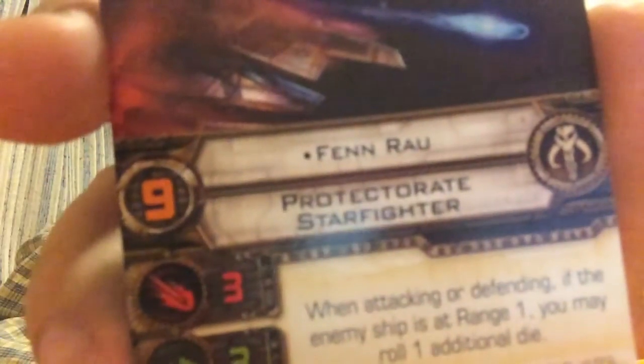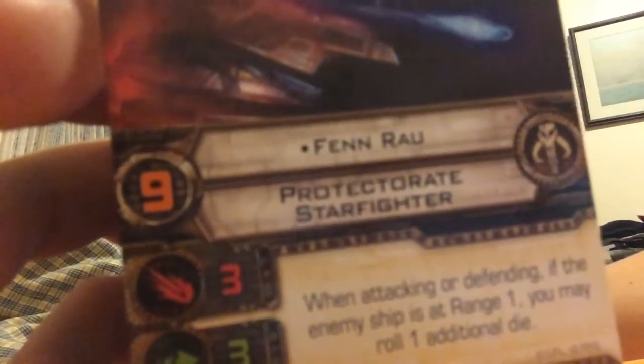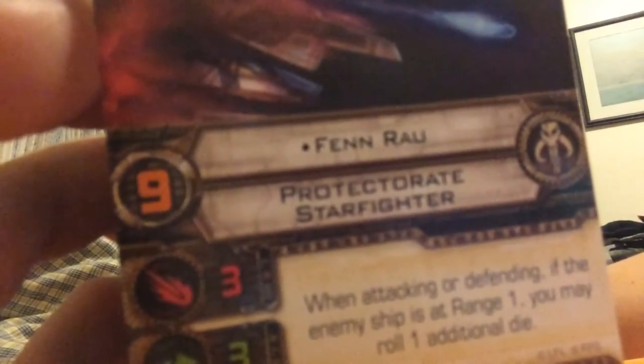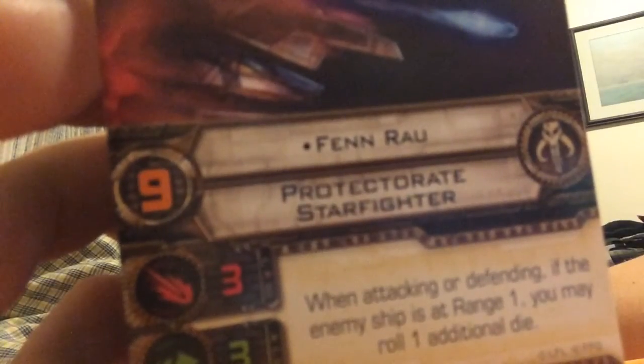This paired with a specific upgrade set turns Fenn Rau into one heck of a killing machine. Like, no joke. I tested this guy on the squadron benchmark, and I pitted him against Darth Vader, and no joke, I one-shot Darth Vader, and he was at full health with this guy. He is amazing. Especially with the upgrades we put on him, which we are going to get into right now.